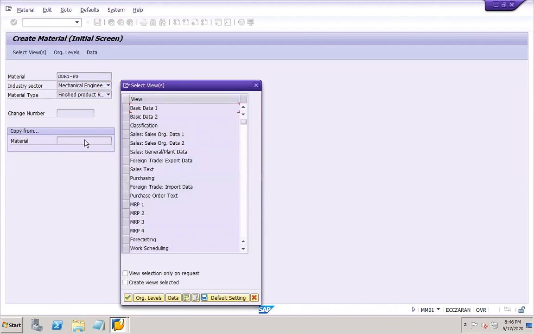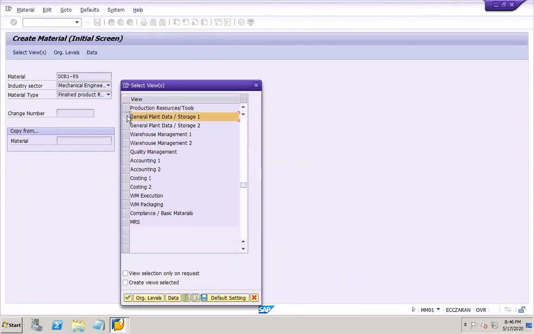We need to select the basic data, related to sales, right? So sales I'm taking. Work scheduling I'll take. MRP. Account. Now I say enter.